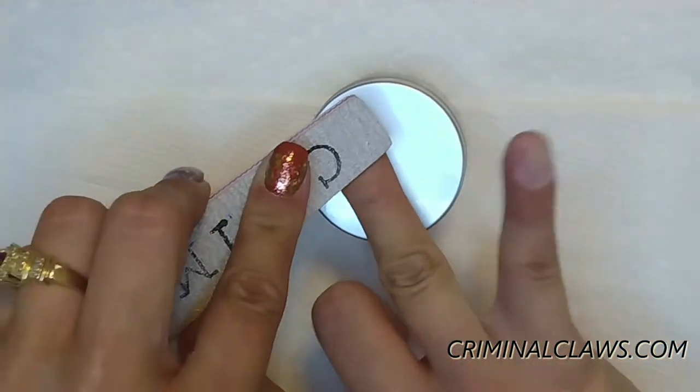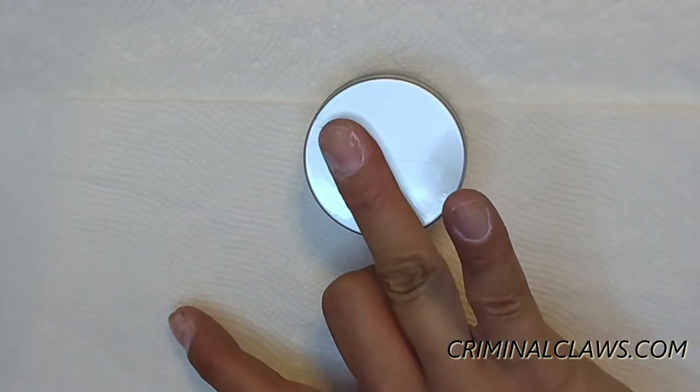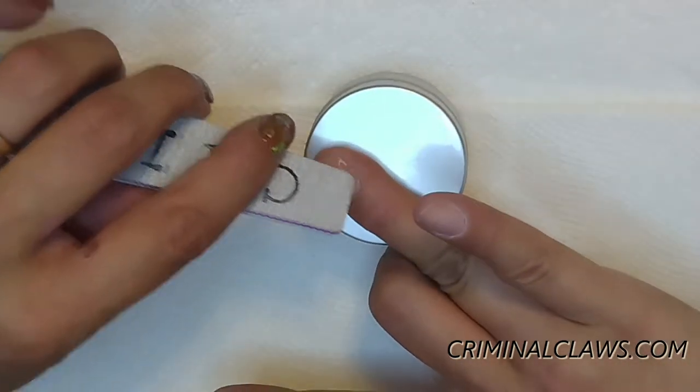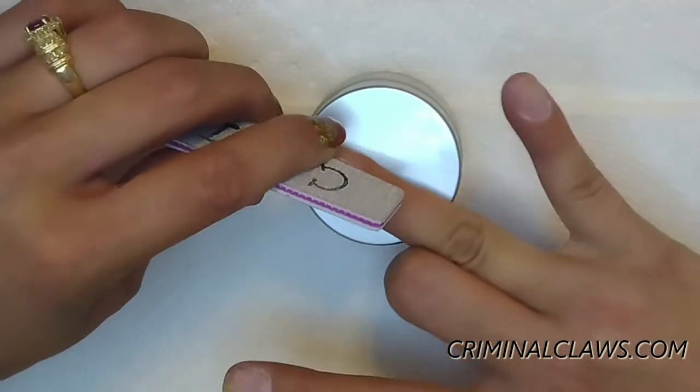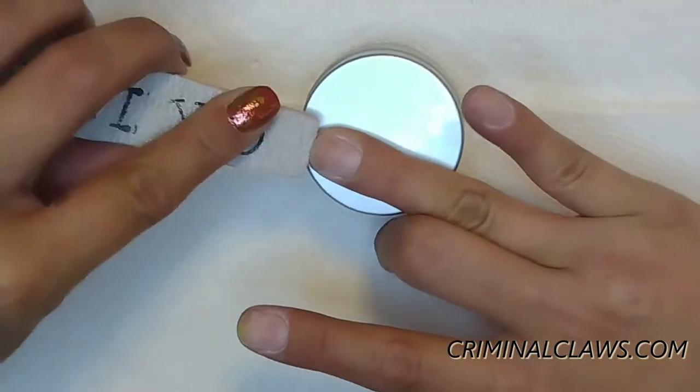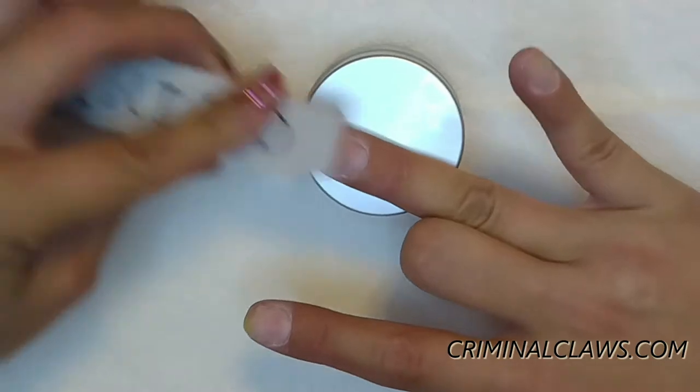I'm not putting pressure, I'm just gently wiping over the top of the nail bed, putting etches down in the nail so that it gives the acrylic something to sink down in and grip onto. That's all this process is for.